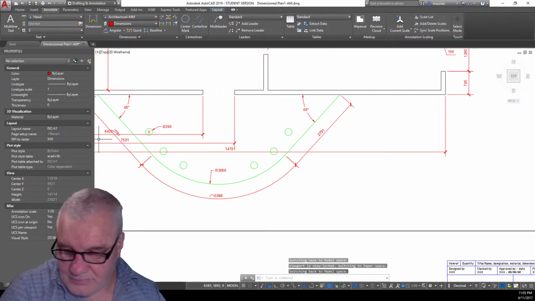Alright, so once again a few shenanigans with the dimensions, and you can see why it's important that you get everything sorted out first with regards to your dimensions, what you want them to look like, where you're going to put them, because they're very sensitive commands, some of them, and it can be a bit problematical. As you get more and more experience, you get better and better, I suppose.